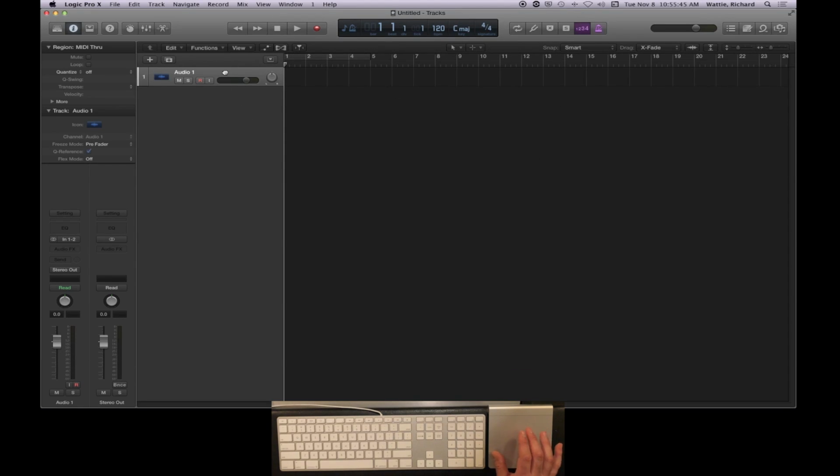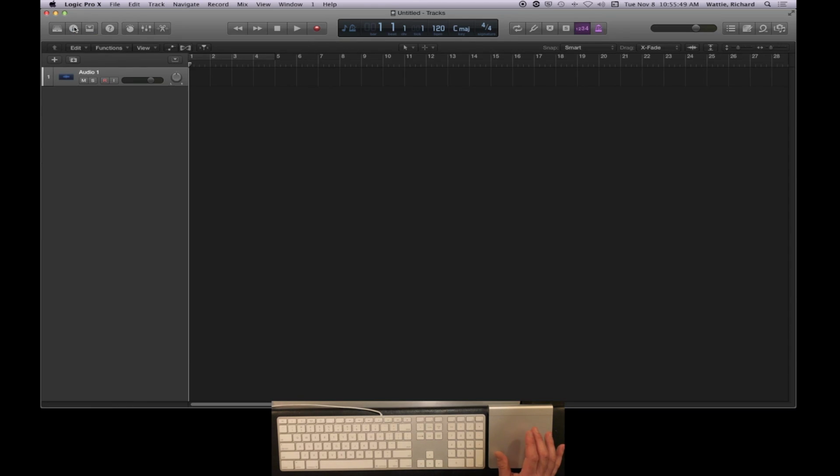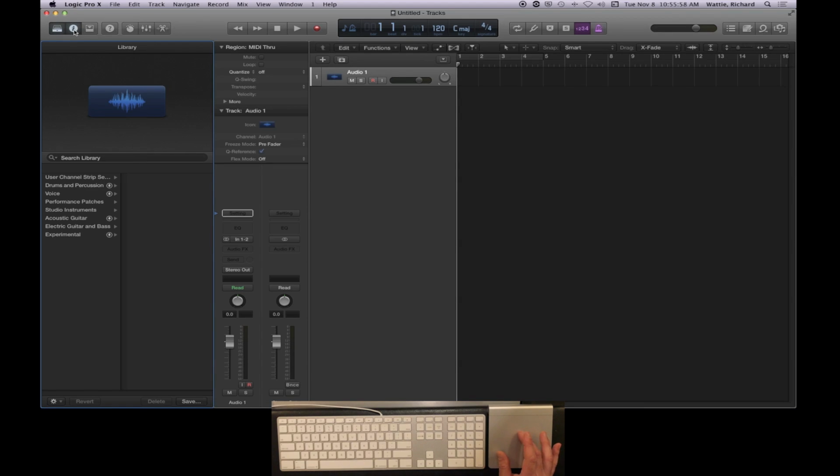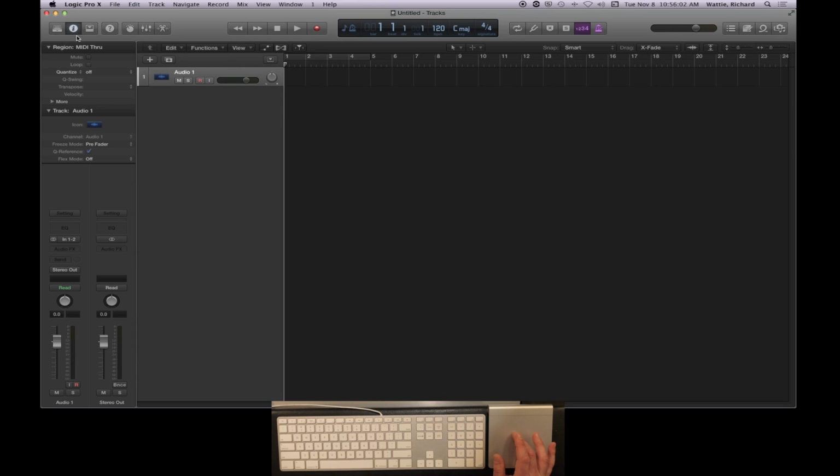Here's the one track up here, and up here in the upper left is the inspector window. That's a window pane, so that opens and closes that pane. The library pane is here. You could have both of those open at the same time. We generally will not be using the library. So the inspector window is here.